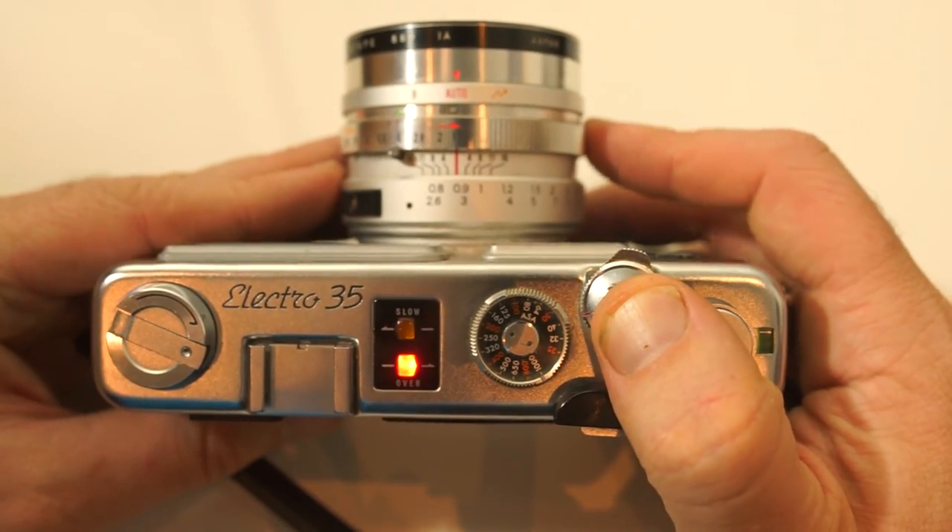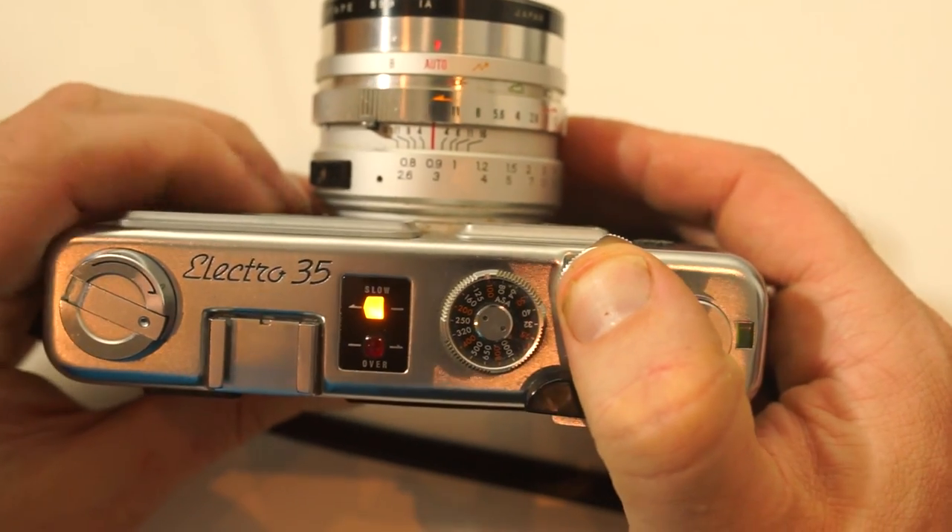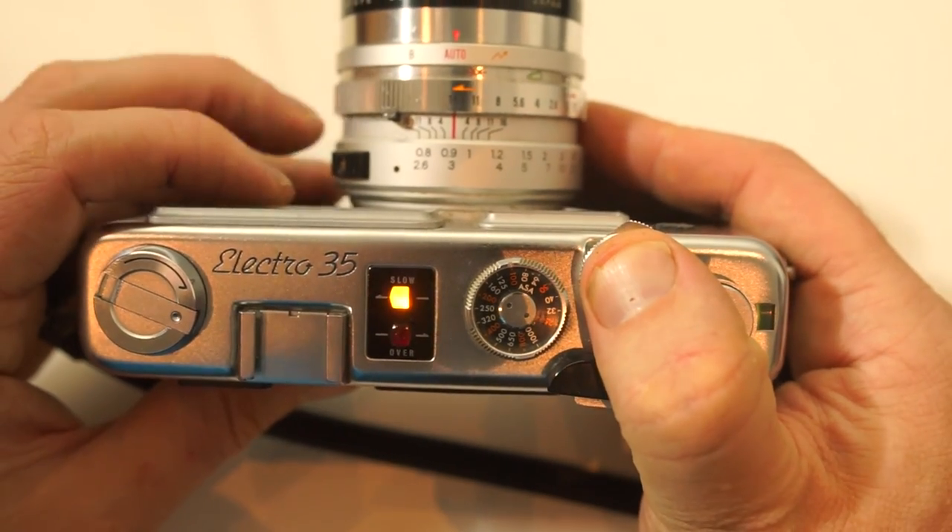Taking pictures is simple — simply wind on, depress the shutter slightly, and the camera will indicate whether the exposure is over or slow. There are these beautiful LED lights on the top of the camera, which are also visible in the viewfinder. An arrow is also shown to indicate which way to turn the aperture dial, with the idea being to keep turning in the indicated direction until the light goes out. Genius. The sound of the shutter firing is rather subtle and fairly quiet, so it's unlikely to draw too much attention to yourself.